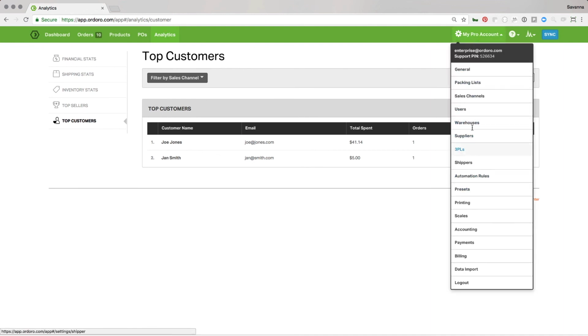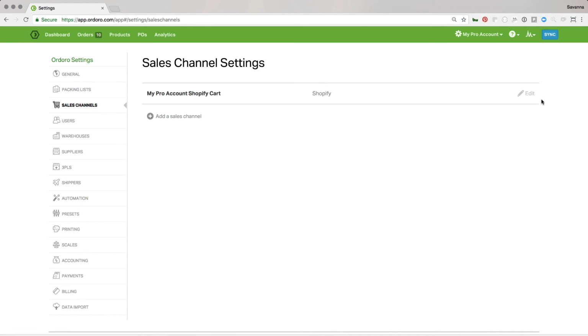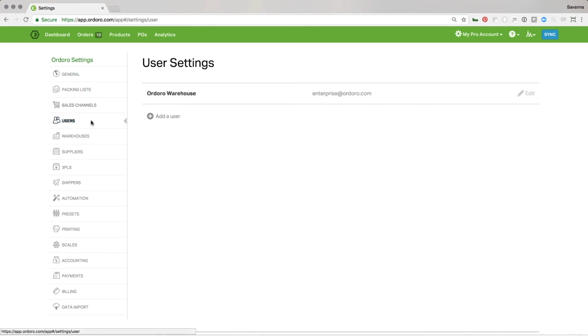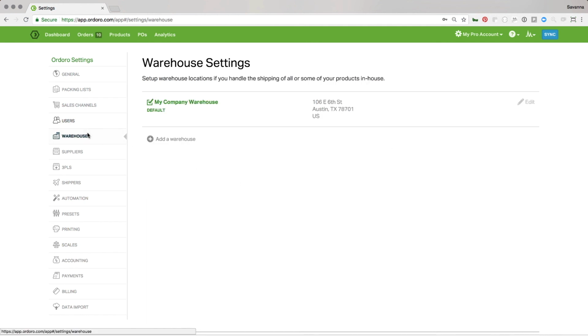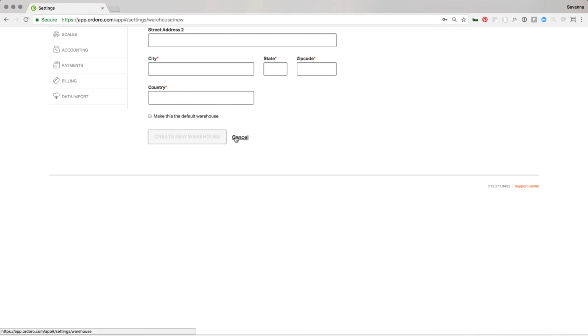We have another video that goes through the settings section, so I won't go super crazy on this. There's another one on getting it all set up, but here we can see the general settings, packing lists, we can modify them, we can edit the sales channels, we can modify what warehouses are writing back to them, we can reauthorize them if we need to, if we've changed passwords or something. We can add users and modify their permissions in here. We have to have a second user, but we also have all of our warehouses here, so we can add warehouses, add or remove, make default warehouses, that sort of thing.